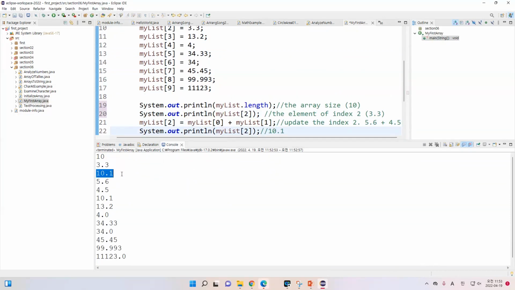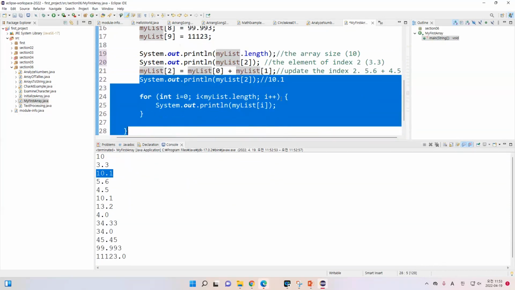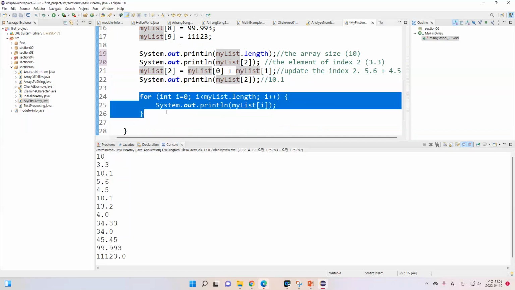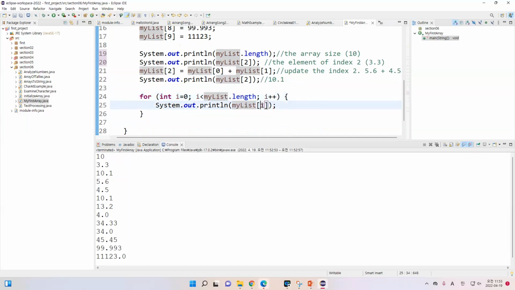The result will be 10.1, and then I'm going to print this one. After we have 10.1, we are going to print all the elements of the array. So the elements of the array is mylist from index 0 until index 9.